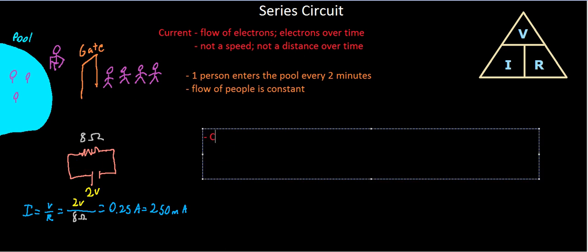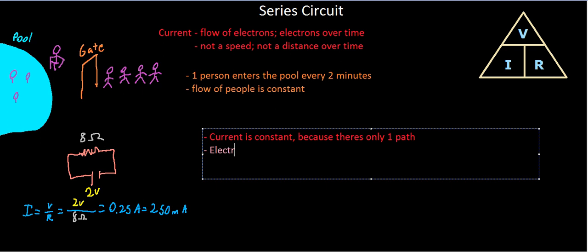Let's write out current is constant in a circuit, or at least in a circuit like this, and that's because in this circuit, there's only one path to take. Only one path for the electrons to take. And later on, we will discuss the idea of having multiple avenues and that improving the flow, changing the current. But right now, let's just stick to the idea of only one path to take and current being constant.